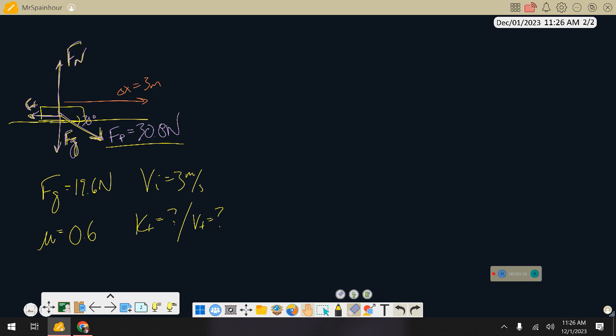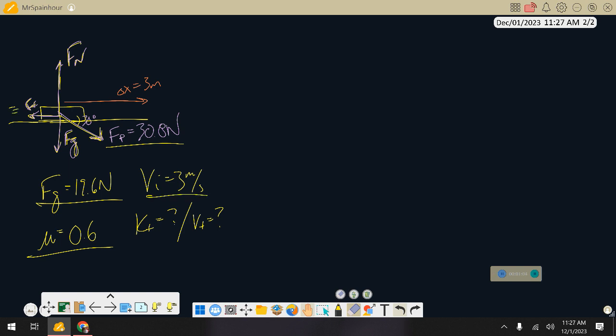We know that force of gravity goes down, force normal is up, and it should be bigger than force of gravity because force push is also pushing down, and we have force friction. Now, in previous problems, I've regularly been giving you force friction. In this case, it is not given to you, but you are given the mu value of the surface and the object. We know that the force of gravity, or weight, is 19.6, and it says the object is already moving at the very beginning.